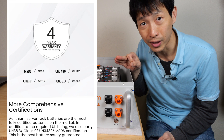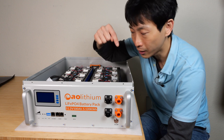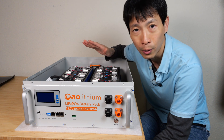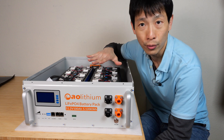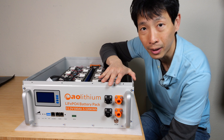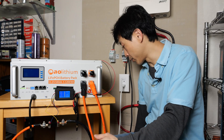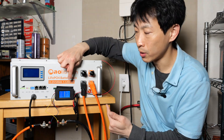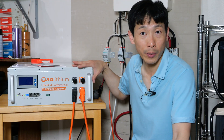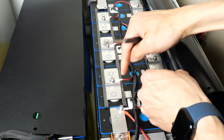This battery has gone through a lot of shipping certification, and the individual cells have gone through UL certification as well. Having all these certifications and safety features — including the fuse and four temperature sensors — makes me feel like I can run this in the house without worrying about it exploding or overheating. This is absolutely the best server rack battery I've reviewed so far. You can put up to 16 of these in parallel — a maximum of 80 kilowatt capacity. I ran a full capacity test, charging it up and discharging as much as the internal BMS allows, and I got 99.5 amp hours — pretty close to the theoretical maximum.